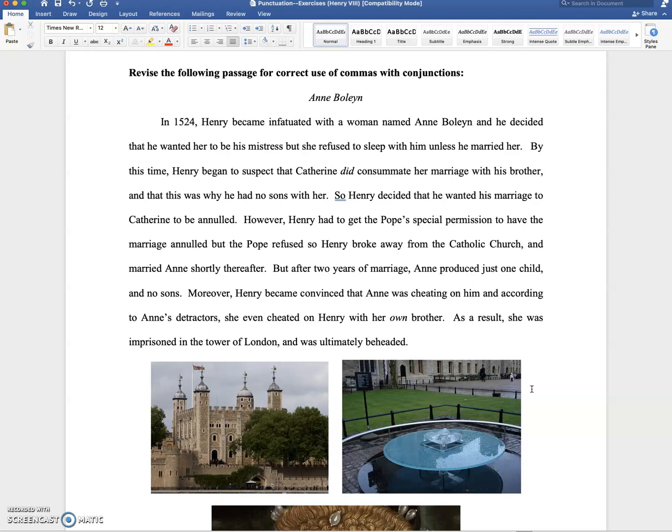So you've got to look at that second side, and if you see a conjunction like an and or but, look at this part of the sentence after it and say, is that really independent? All right, so pause the video, and I want you here to add commas before conjunctions where they're needed. And there are also a few that need to be removed where they shouldn't be. So take a minute to do that, and then we'll come back and I'll show you the correct answers.